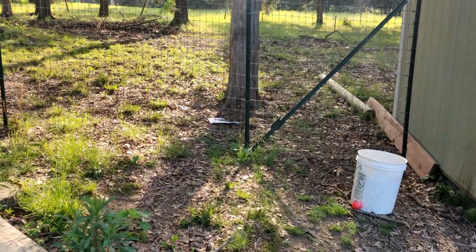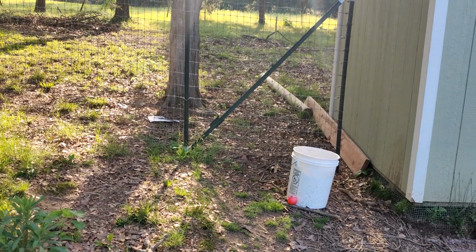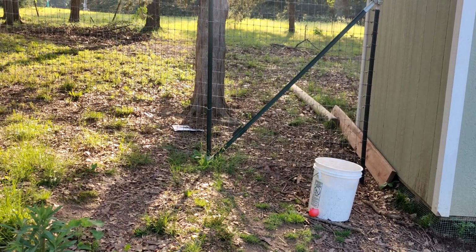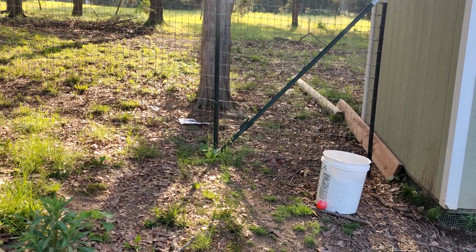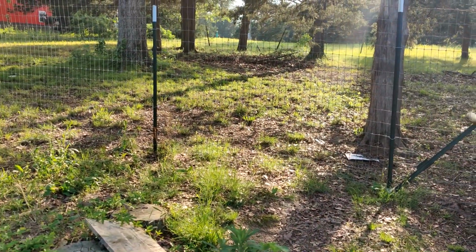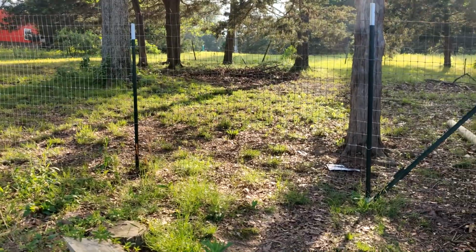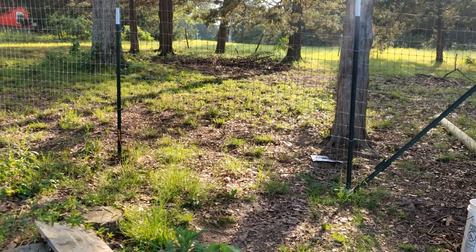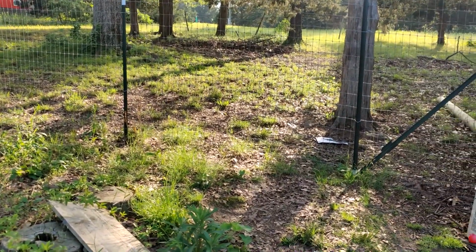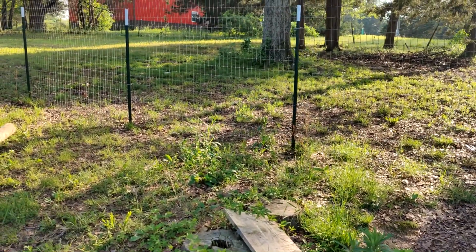Yeah, we started the fence, and this is my first time ever putting up a fence. So it's kind of a trash fire. And it's not perfect. We definitely needed taller T-posts for the interim posts because they don't reach all the way to the top. But since we are not keeping anything that's going to lean against this fence, it's just for chickens and birds if we decide to get other birds, I didn't think it was that big of a deal. And it's definitely not as tight as it should be either.